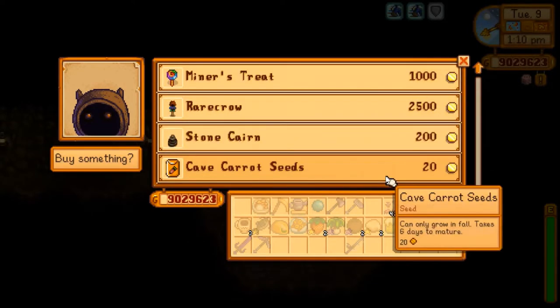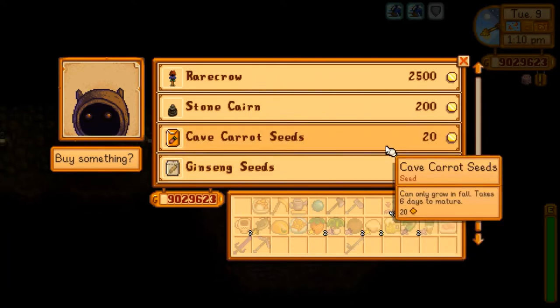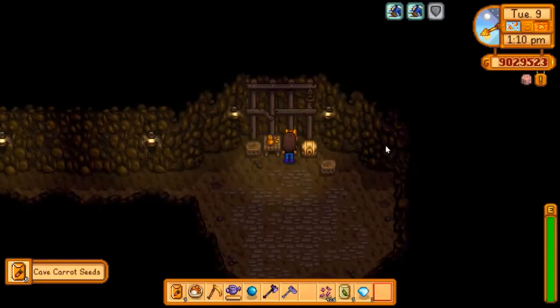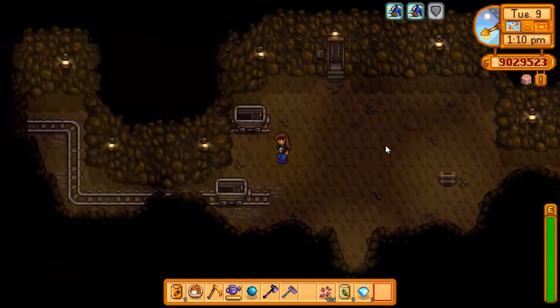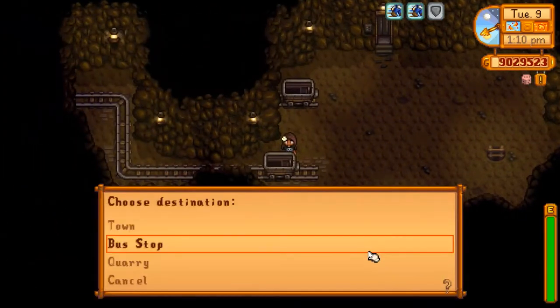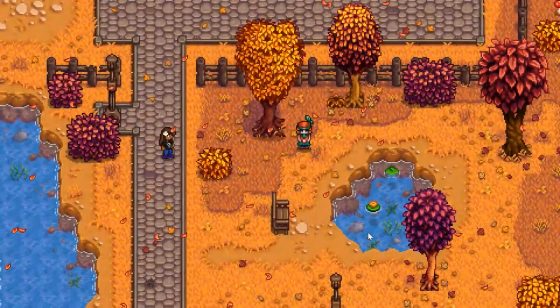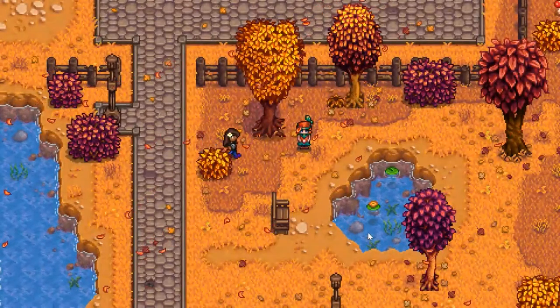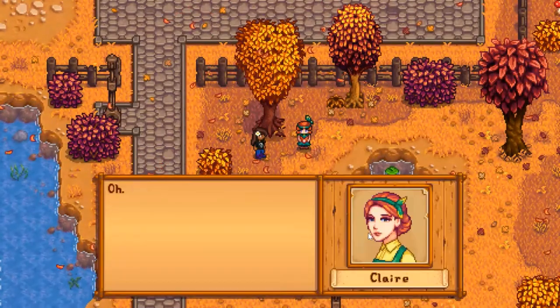Okay, do I want any of this stuff? No. Oh, cave carrot seeds. This is new. Okay, so I found one of the new items. Let's head into town. See who we can find there. Oh, a cutscene with Claire. What's she doing? Hey, Claire.